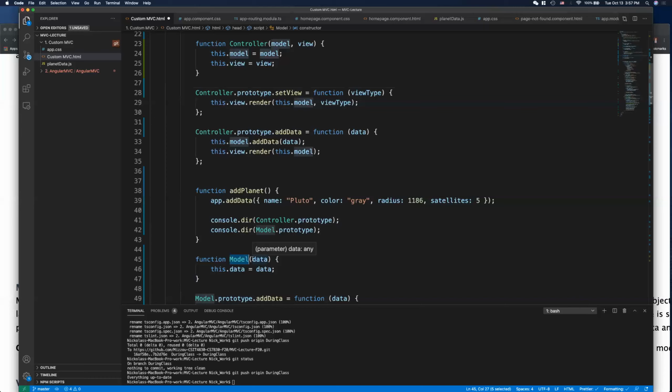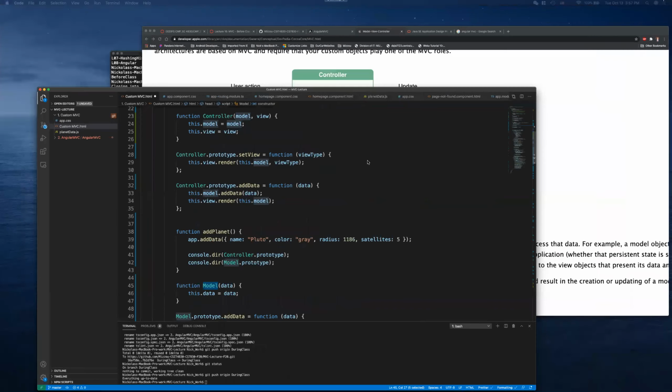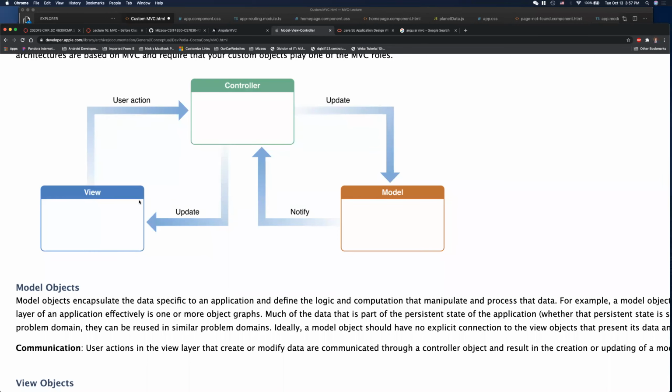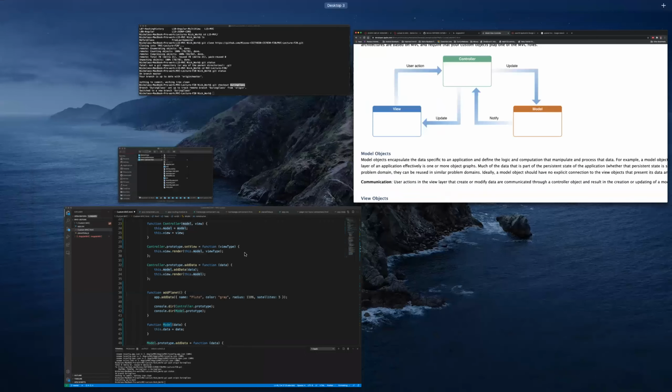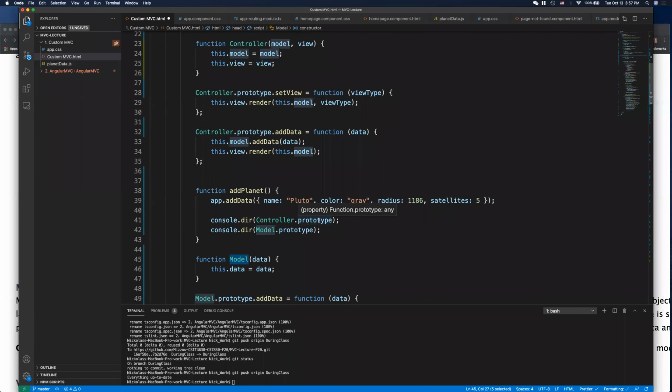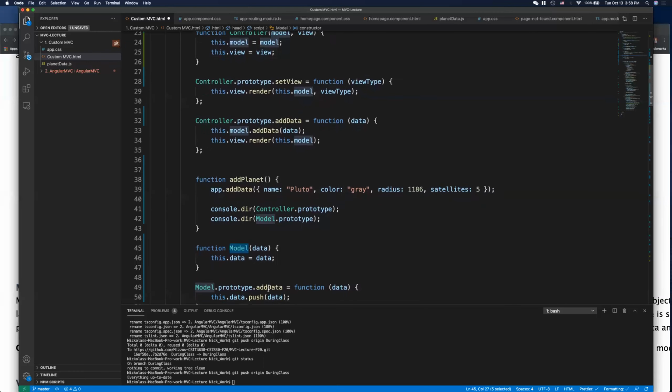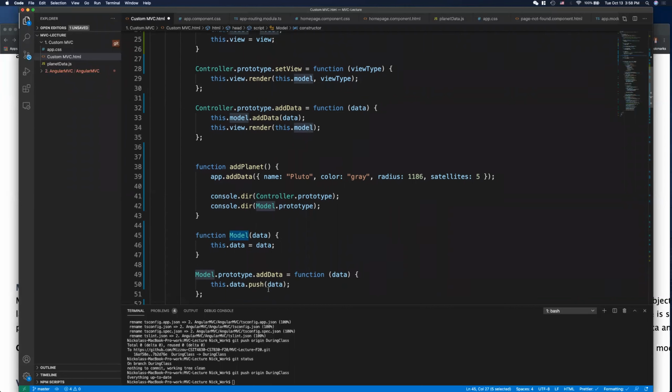This is commonly not a good practice. In most practices, each of these components, the model, view, and controller, will be in separate files. And we're going to see that in the Angular implementation. Here, I just want to show you a quick example of MVC. Having all the separated components, yes, they're in one file. Yes, that's not a good practice, but this is just a quick prototype so we can get to the Angular implementation, which will use the correct practice.